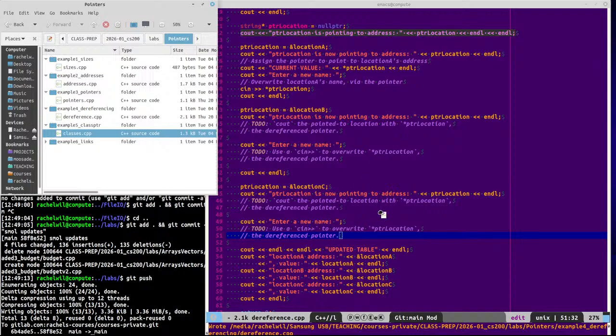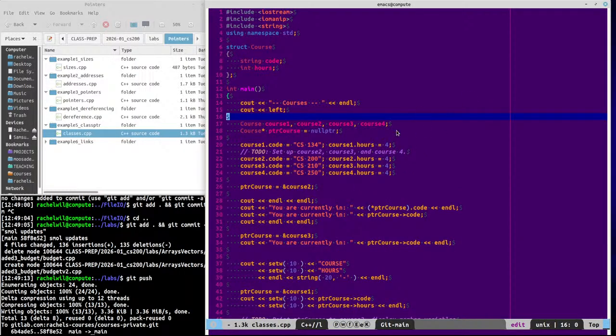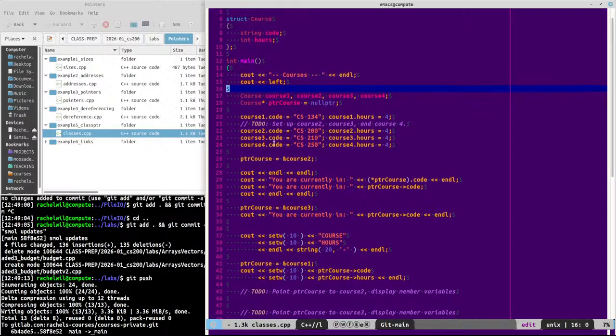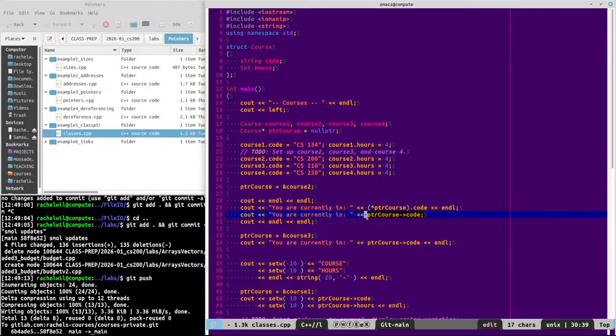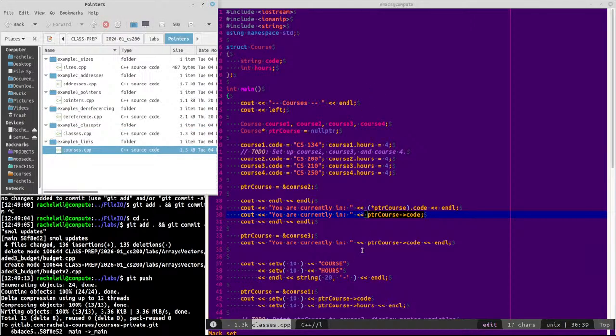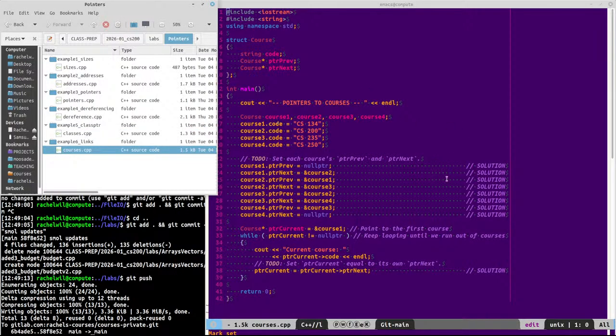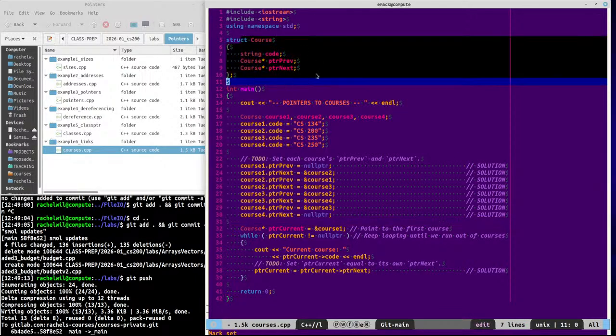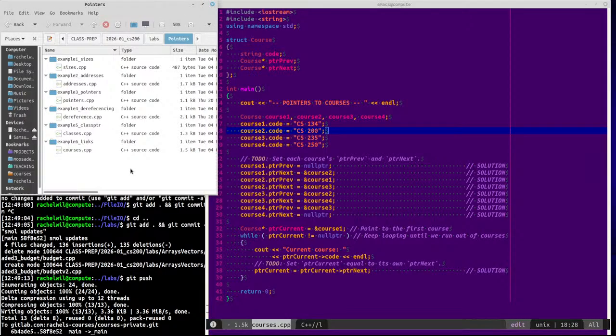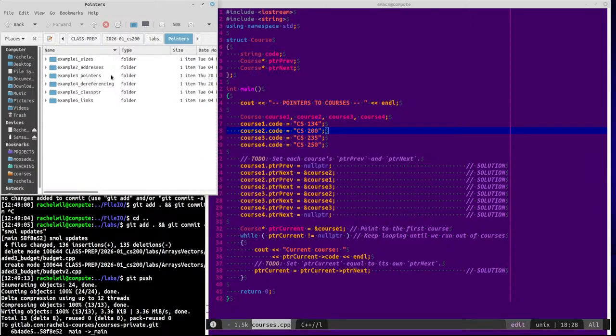So after doing dereferencing a normal variable, this one would be for a class or a struct and how to dereference those. And then this one is a really basic linking. Yeah, so we have a course and then previous and next, just to try to introduce how you can point to other things. So my plan is to maybe do these examples in class instead, whereas they were assignments for this semester, and then also come up with some new assignments.